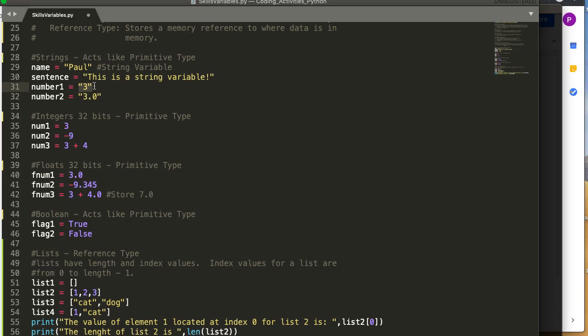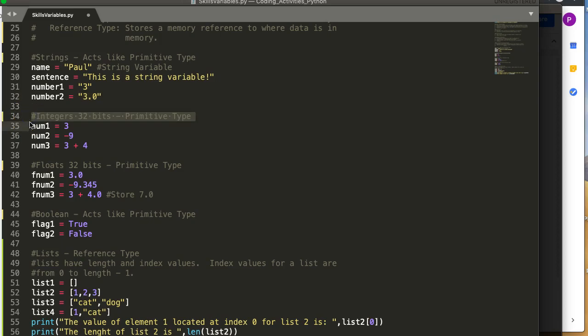You can look at that and recognize it's a number, and you can treat it as a number or a word. Computers can't do that. It has to know the type that it's being stored as, and depending on the type will impact what you can do with it. So here I have 3.0, again stored as a string in the variable number 2.